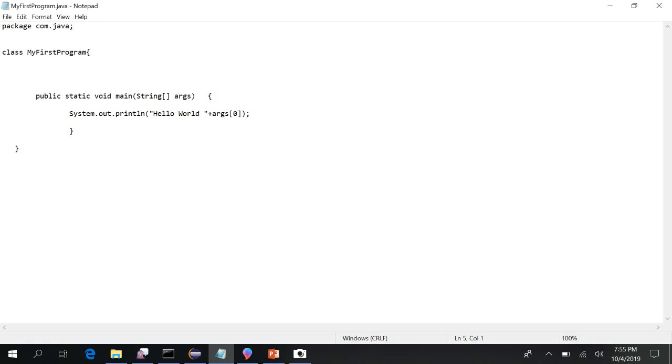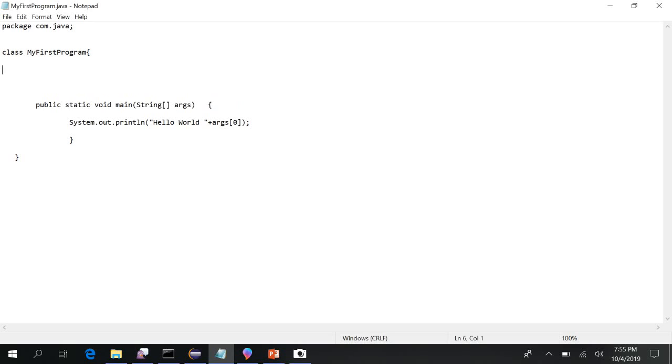So we define these variables inside the class. Inside the method we can declare local variables as well, like int c is equal to 1. Also we can execute the logic using the parameters or the arguments.